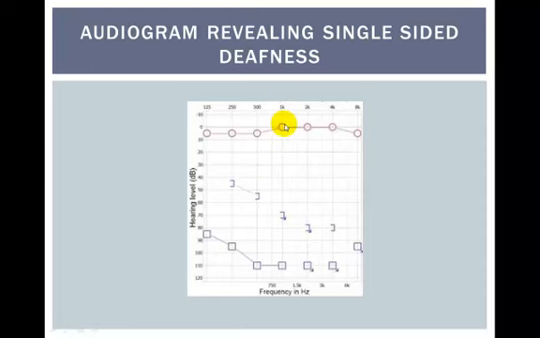So masking needs to be applied. I need to put masking in the right ear, right? Narrowband noise, shh, with a center frequency of 1,000 hertz, to keep this right ear busy while I test the left ear. So these are masked thresholds, knowing that it didn't cross over. If we don't look at the bone conduction scores, we see that the masked left ear thresholds reveal a moderately severe to profound hearing loss.